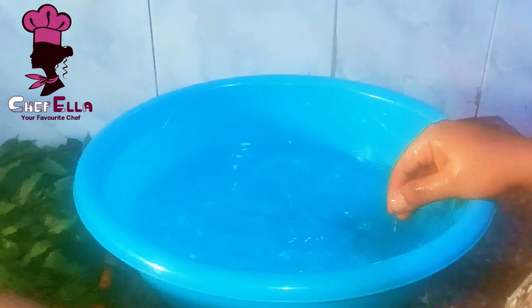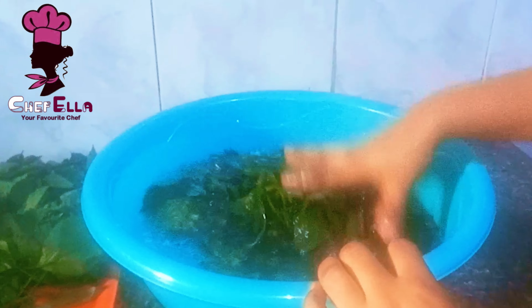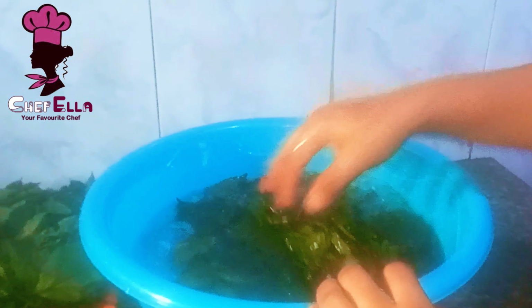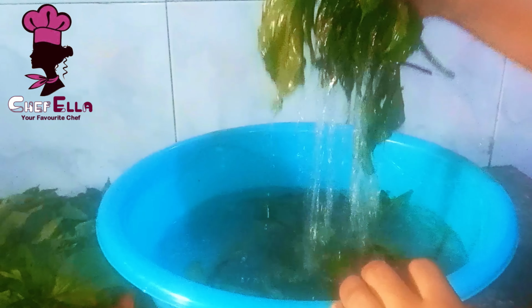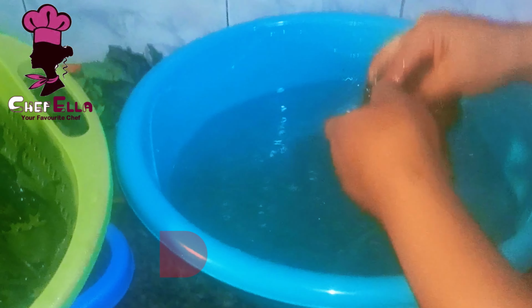I added some salt, and you don't need to squeeze. Just use a wide bowl, pour enough water, and wash the ugu in small quantities, like you can see. So I've changed the water. This is fresh water now, no salt. I'll go again, though this ugu is very clean. There is no sand at all in it. Please don't squeeze. Just bring them out and place on a strainer.